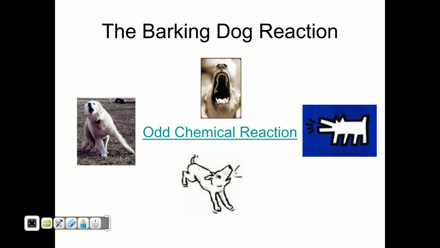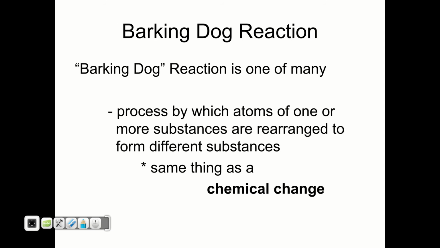So in my classroom, the first thing I do is I show them a neat chemical reaction called the barking dog reaction. You can look that up on YouTube and check that out yourself. It's a neat one that has light, that has the sound to it because of the pressure inside a tube, and shows gas formation. It has all sorts of things happening to illustrate a really neat chemical reaction. So this reaction is one of many chemical reactions, and a chemical reaction is the process where the atoms essentially rearrange and they form new substances.